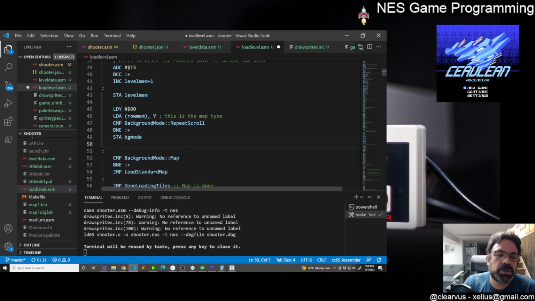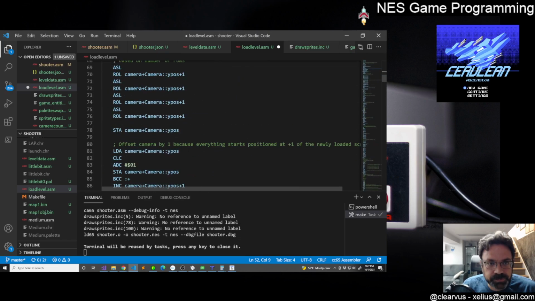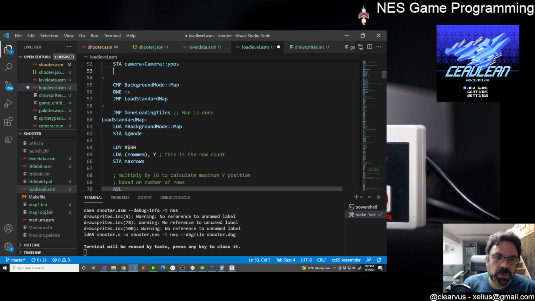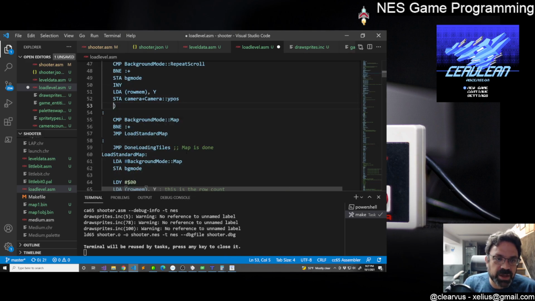And then we want to increment Y and load A with romem Y, and then store that into camera Y position, and then load A romem. We've got to increment Y again.